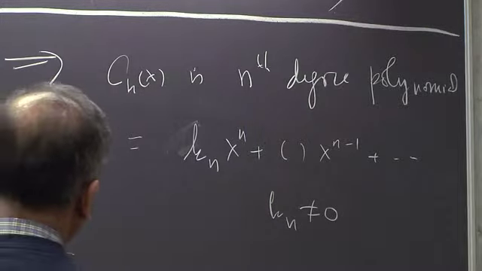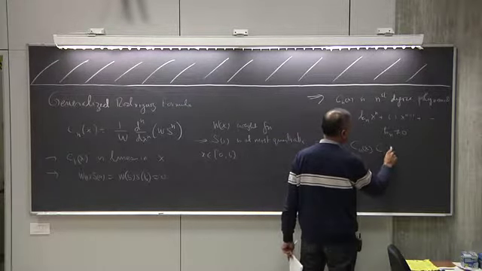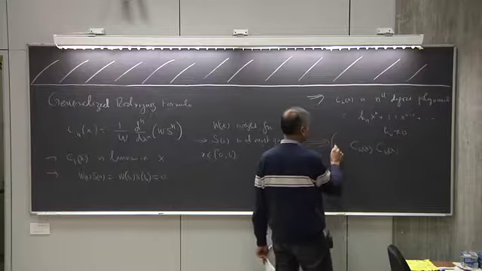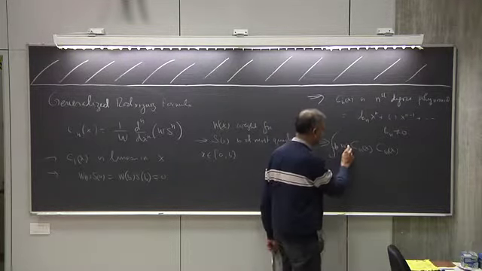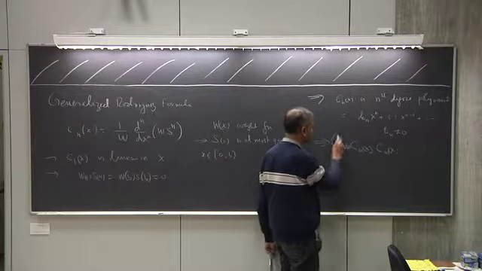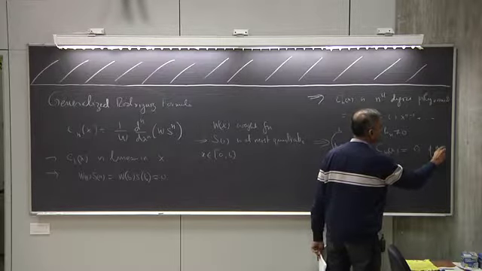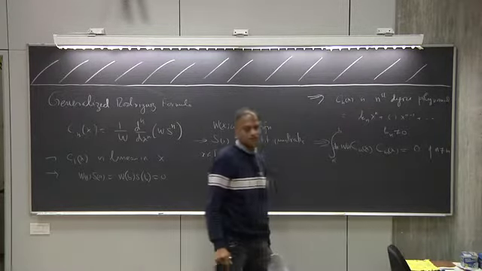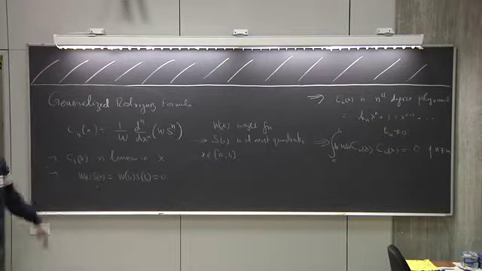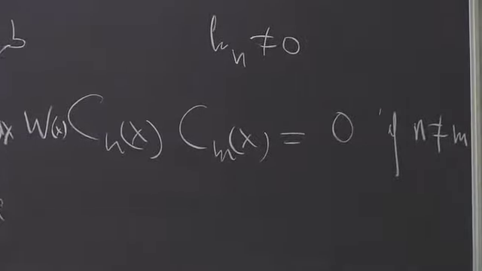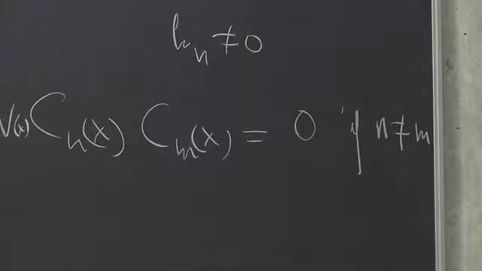The second thing was that the Cn x are orthogonal to each other. The integral of Cn x times Cm x times dx times w, where w is a weight function, is always there in the definition of this integral from a to b. This was 0 if n is not equal to m. So this was the orthogonality property, right? All of this followed from these conditions and this definition. Okay, that was a general statement.